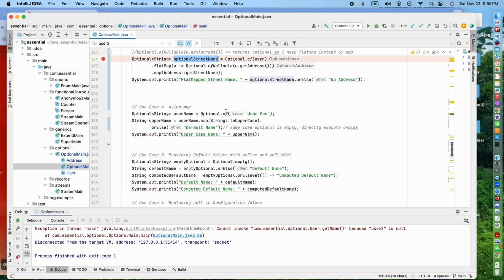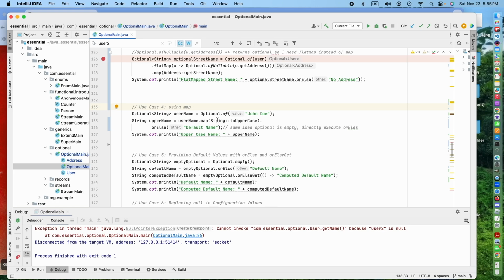Another use case is using map. It's similar; there is nothing special, it's simple. Here it's getting the same optional, the optional object, and then it's mapping it.